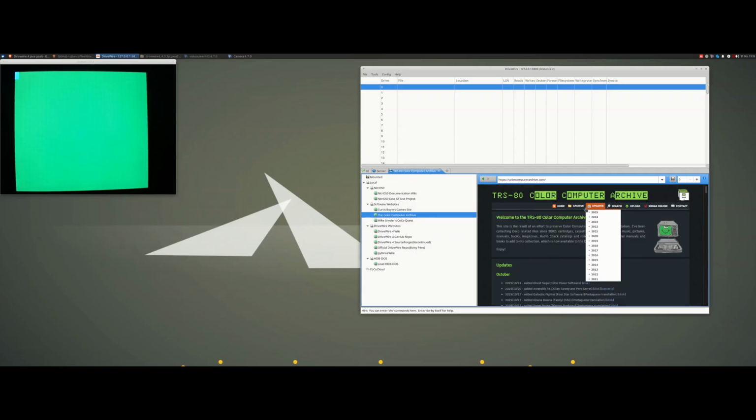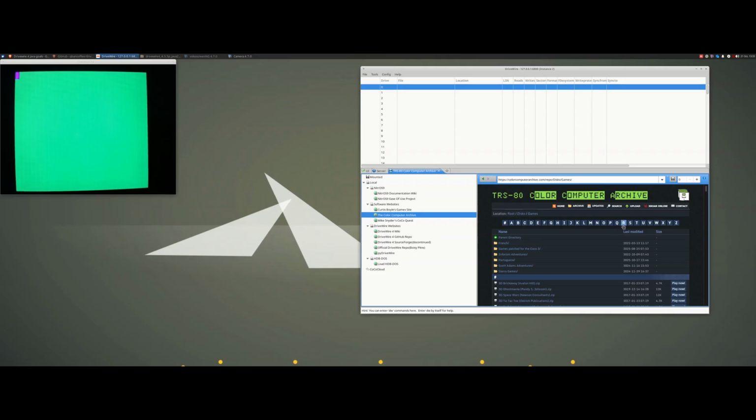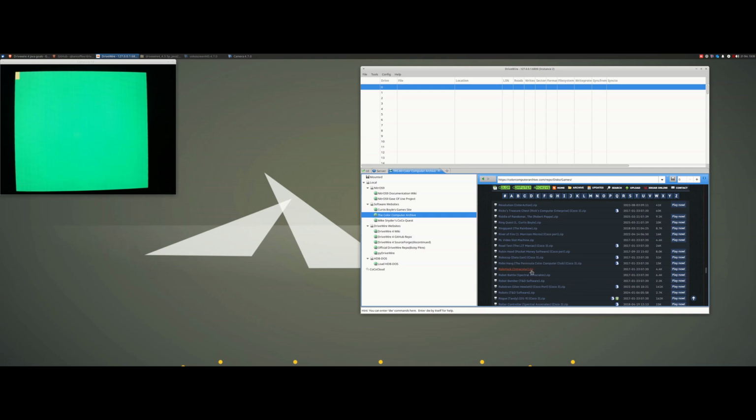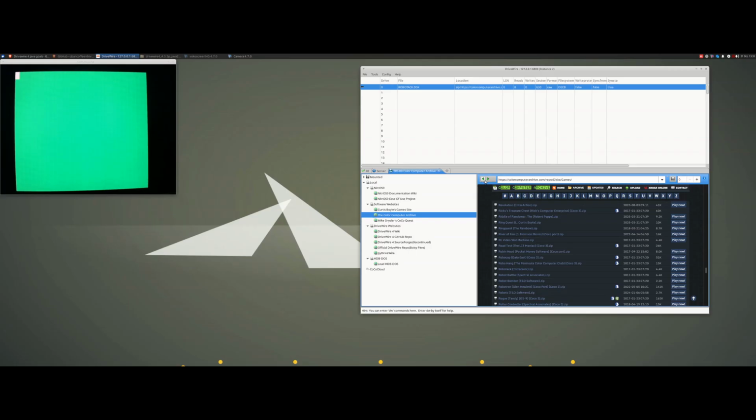So let's go. I'm going to look for a specific game. I'm going to use RoboTac because it's the one that I'm always using. And just to be consistent, and here it is loaded in Drive 0. And if you look over to your left, you'll see my webcam is facing my monitor that my CoCo is connected to.